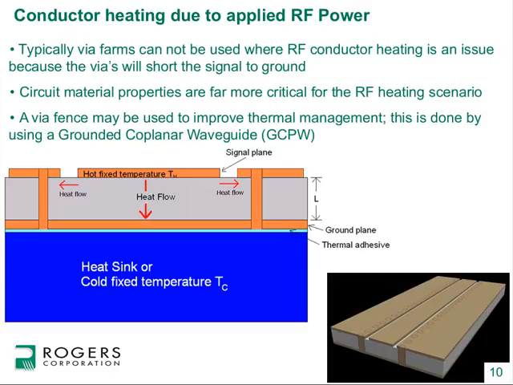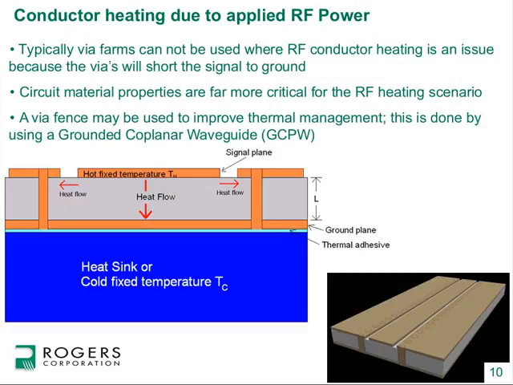With RF heating of the conductor, now you have insertion losses coming into play, and higher insertion loss means more heat generated. So now besides thermal conductivity, which is going to be very important, you also have things related to insertion loss like dissipation factor, copper surface roughness, frequency dependency, things like that.